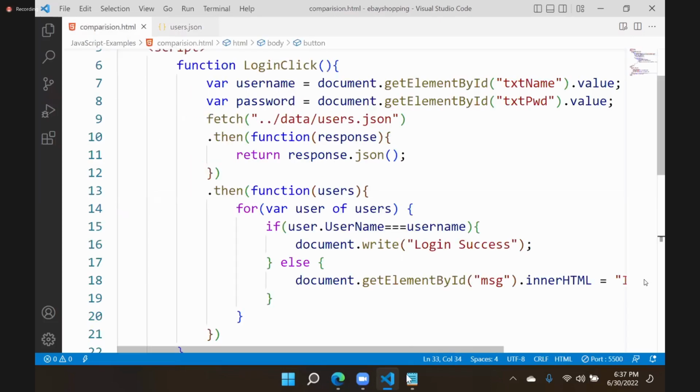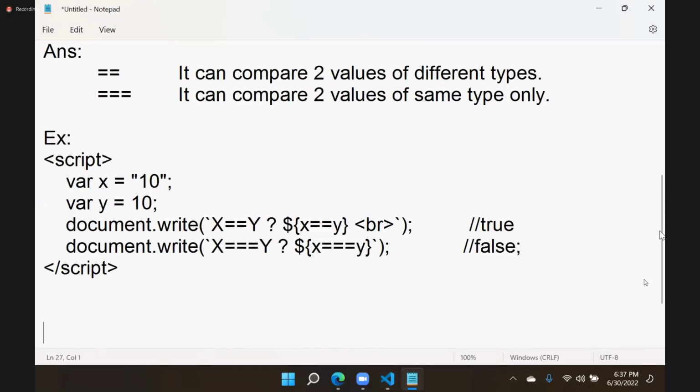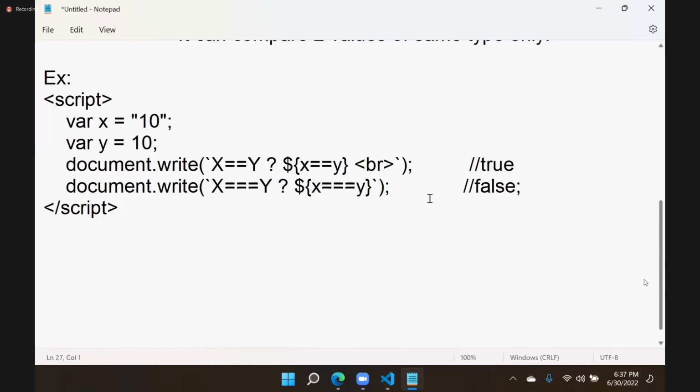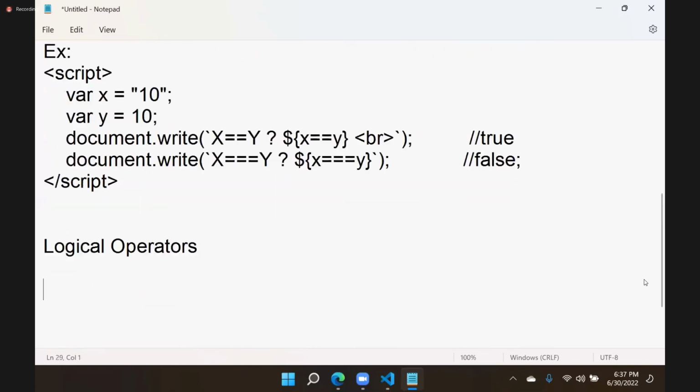Now, these comparison operators can be used in combination with logical operators. Logical operators means we have logical and, logical or, and logical not, which is negation.